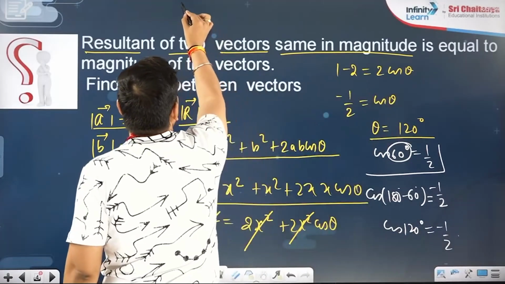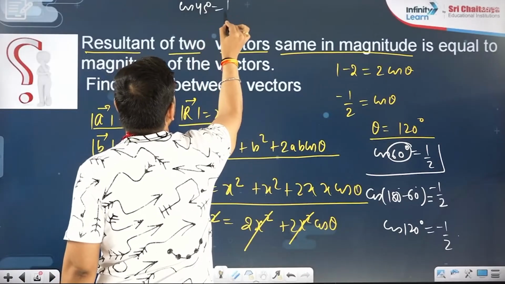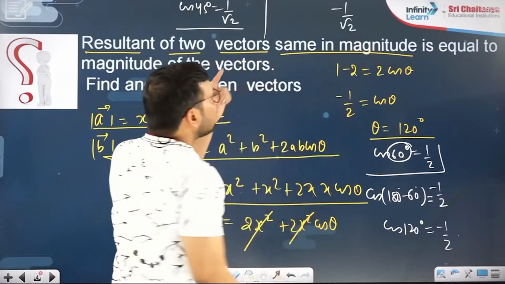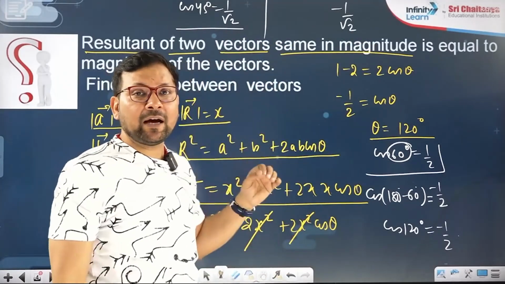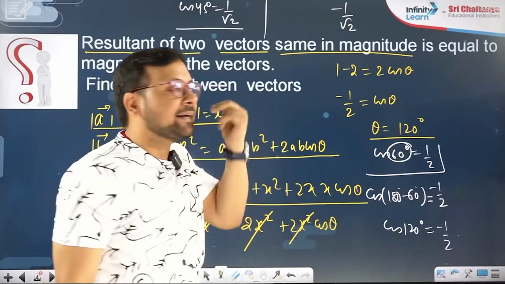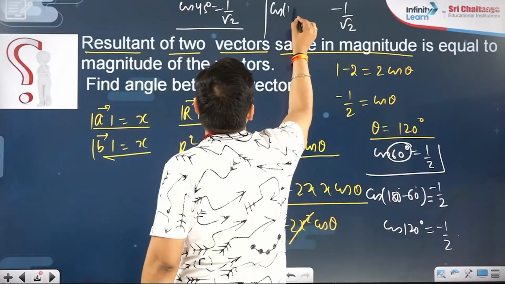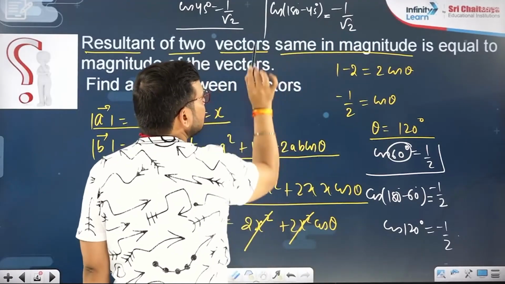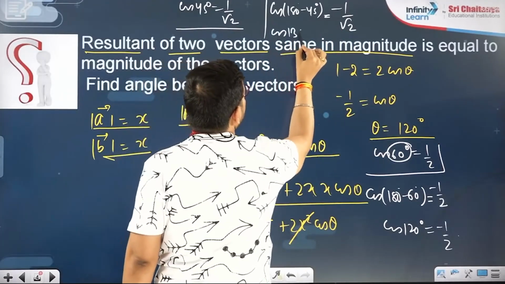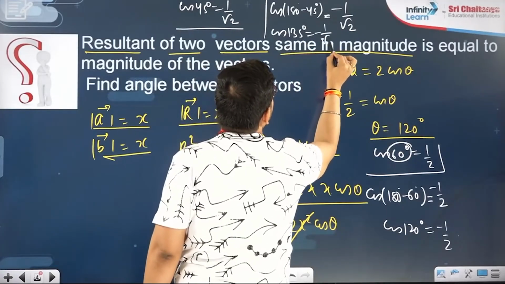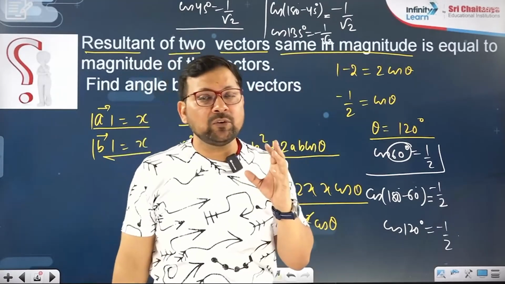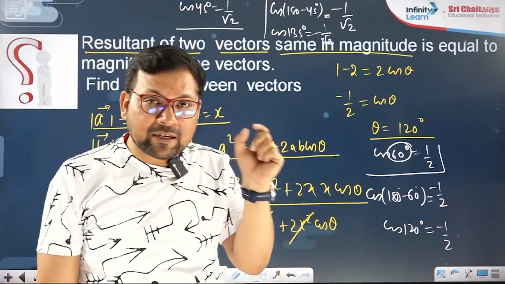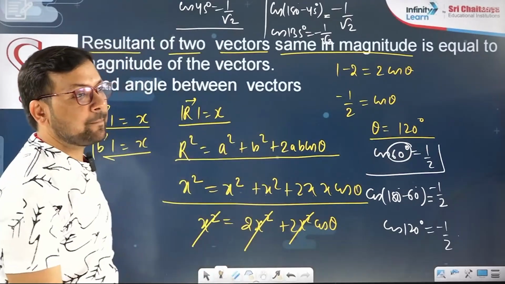Suppose I say cos 45 degree is equal to 1 by root 2. That we know. But I want minus 1 by root 2. To get minus 1 by root 2, I will subtract the given angle from 180 degree. So that will be cos of 180 degree minus 45. How this works, you will learn in trigonometry. I'm just telling you a simple trick. So cos 135 degree is equal to minus 1 by root 2. So in cos, the plus value angle you know and the minus value angle you want, so subtract the already given plus angle from 180, you will get the value.